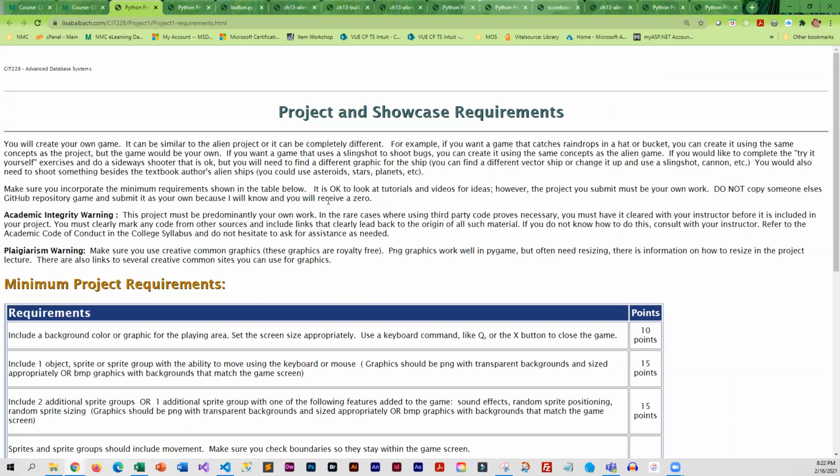And I don't mind if you guys look at tutorials, that is perfectly okay. Looking at videos is okay, but the project needs to be your own. So the variable names have to be your own. The class names have to be your own. The graphics need to be your graphics. Don't go to somebody's GitHub repository and download the repository and turn it in as your project, because I will know and you will get a 0. So whatever you guys decide to do, it just needs to be your own work.